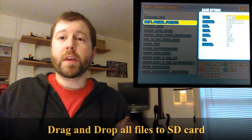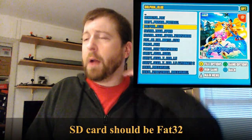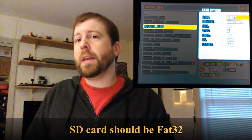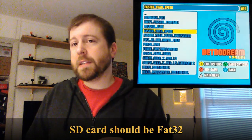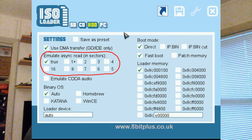The only setting you might have to change, which I found kind of interesting: I read a lot of information from people saying that the async setting for their SD memory card was set at 8 for these games to run. But on my end, I couldn't get anything to work at all with that. I had to set the async setting to 16 and everything would boot and work great. So I don't know if it's because of the generic memory card that I'm using or possibly this cheaper serial adapter that I'm using. But either way, things work really good.